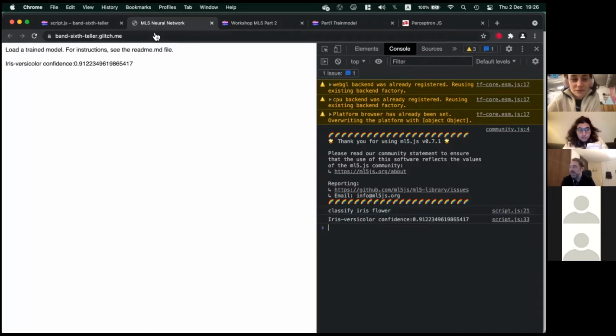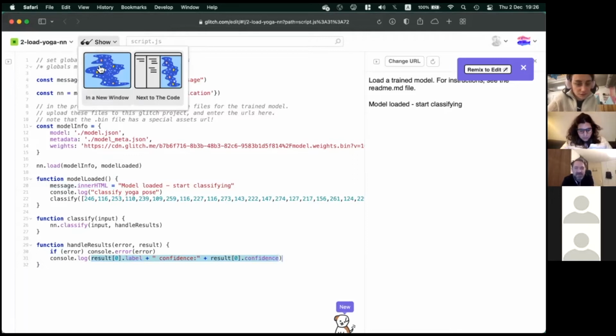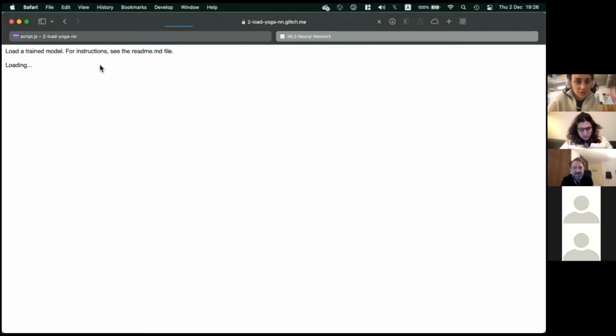Yeah, in your case, you also don't have the inner HTML message here on line 32. Yeah, exactly. So that's why it's not showing. But you can copy paste this one, message inner HTML is, and then just put this in there. But this is your project, right? So I think we can see if your project works. That's quite cool, I think.